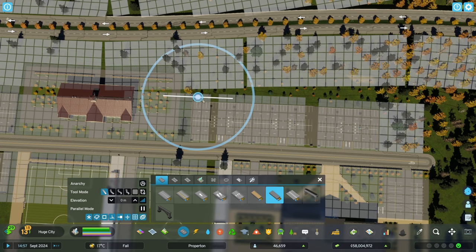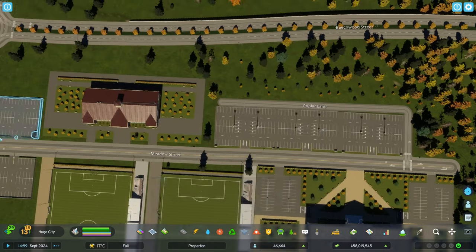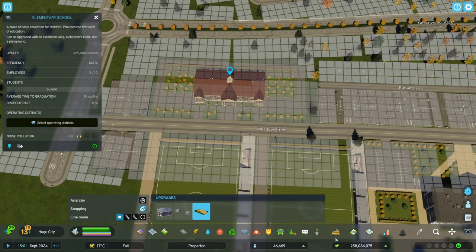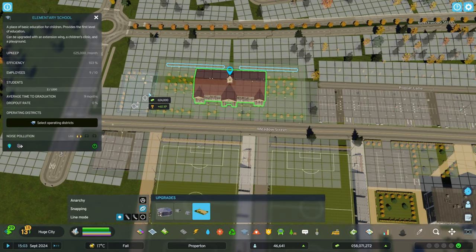If I could see where the road was, or the parking lot was, sorry, like so. And then let's get, okay, let's get rid of this parking lot. So I want to make sure we get some of the upgrades here. So we'll place the playground.